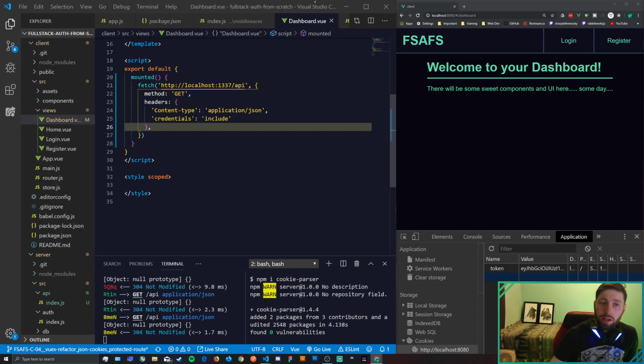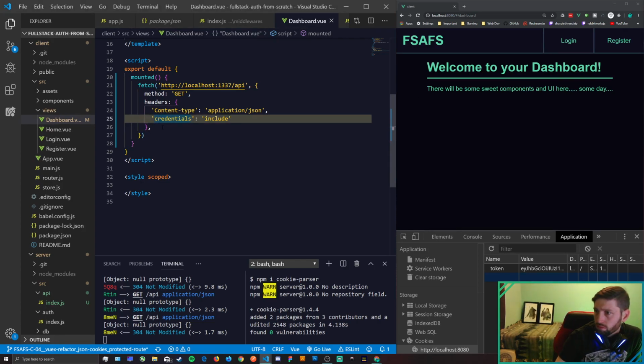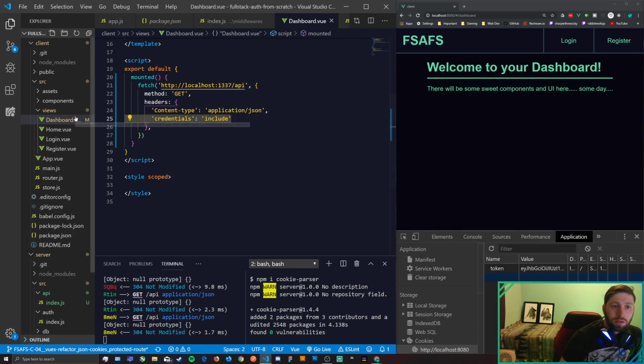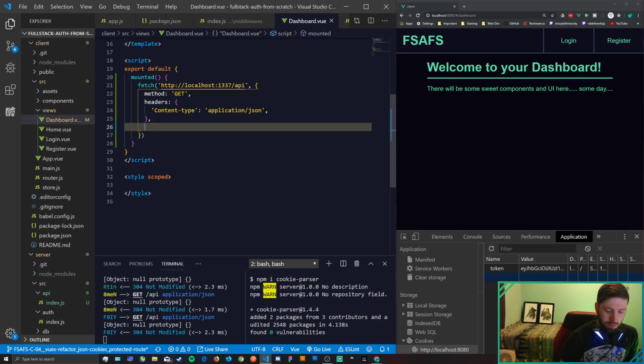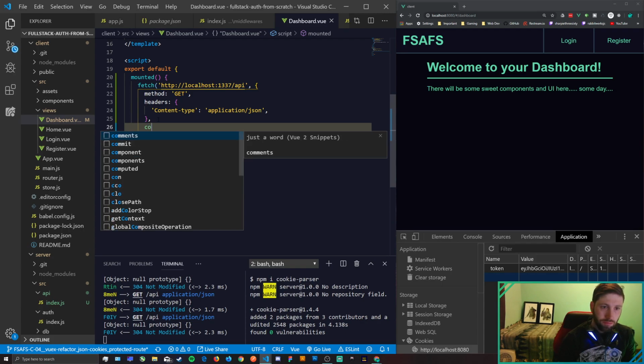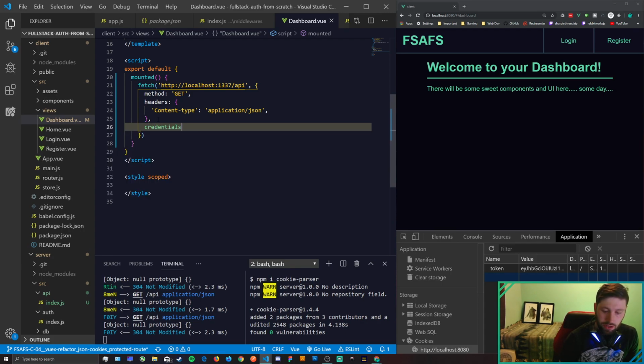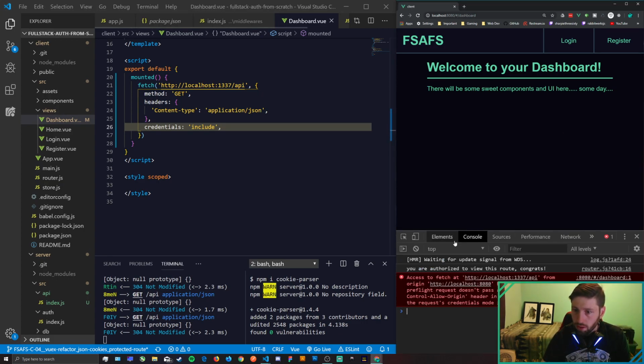Is that part of the headers? Oh, it's just an options object. Okay, I see. So after headers, we'll do credentials include. All right, let's see what that does. Is that gonna break our app? Oh yeah, look at that.